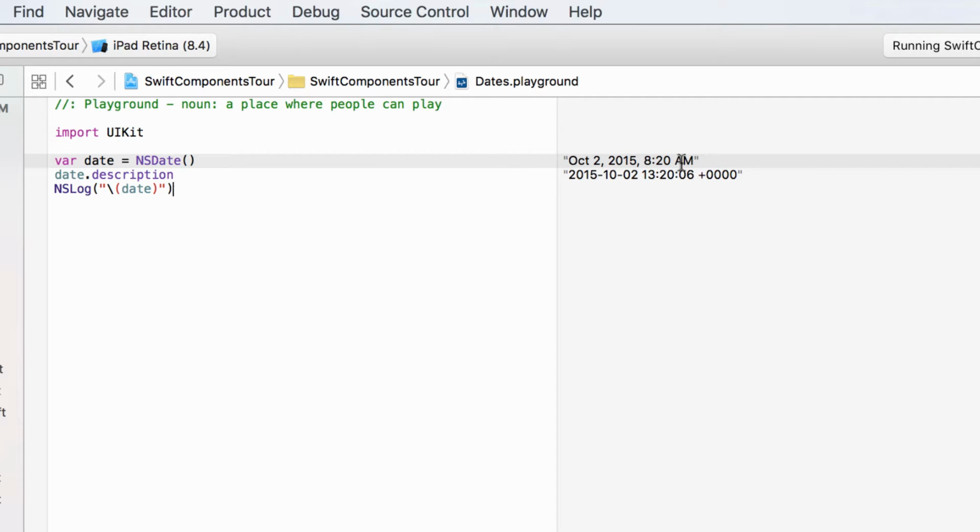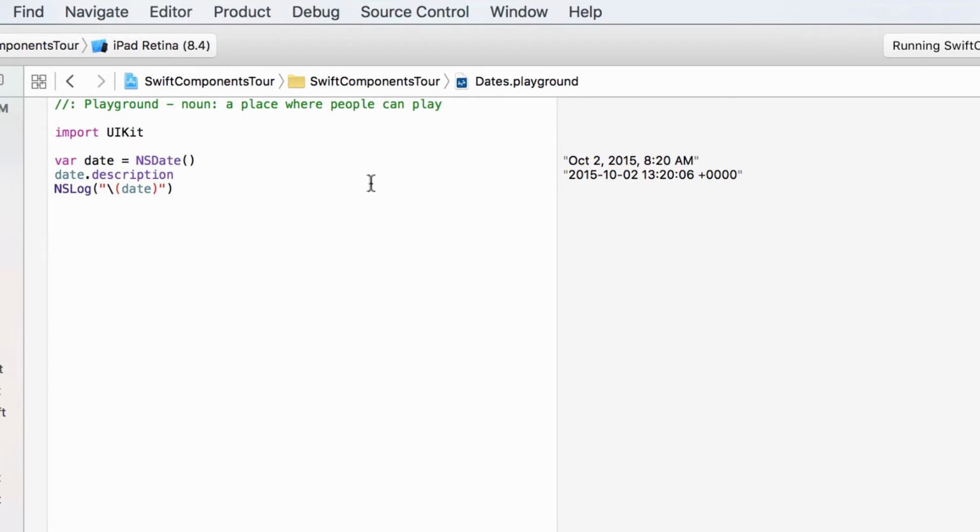At 8:20 a.m. in my time zone, it is actually 13:20 in UTC. If we used a date formatter to account for my time zone, we would be able to format this so that it would say 8:20:06 and have the correct offset, which I guess would be a -5, -500, or -5000. I'm not sure.